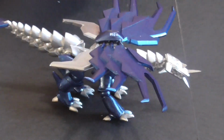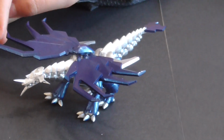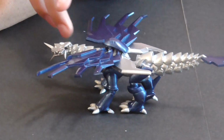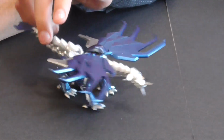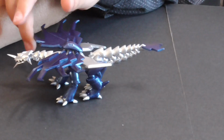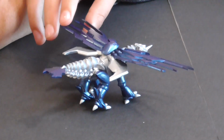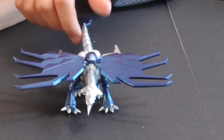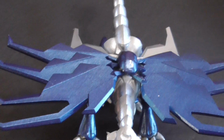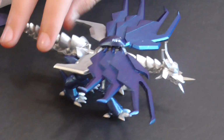assembling it using pen vise techniques and epoxy instead of super glue, although I did use a little bit of super glue. The epoxy is much stronger, but it takes a lot longer and you have to hold it in place. To make it easier, I used a little bit of super glue so that I could go do other things, because I didn't have all night to sit and hold the wings in place. The body section was easy. I pinned it, epoxied it, and it held together rather nicely.